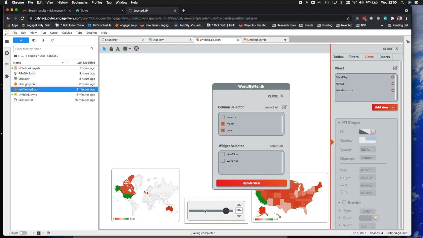I can use the map itself as a filter. When I click on any country, that country is selected. This is true not only for geocharts, where I can click on a country or a state, in the case of the United States, but it's also true of every other chart. If I click on the x-axis near the bar of a column chart, for example, the quantity for that column is going to be selected, not the value of it, but whatever is on the x-axis.